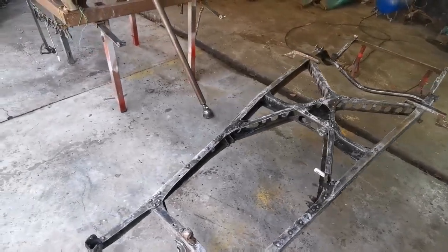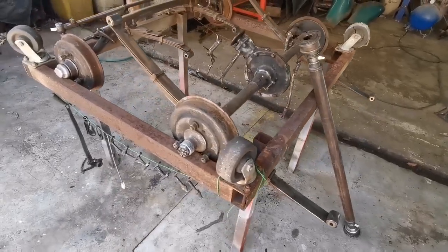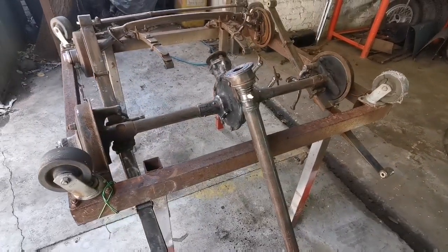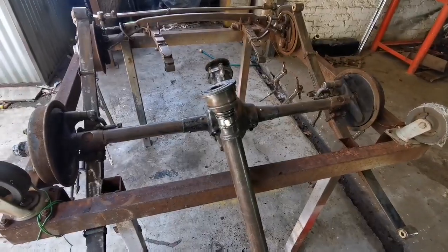So I got most of the parts sanded down and ready for paint. I'm going to be painting everything with a black 2K or two-part gloss paint, just because it's a bit stronger and tougher. So yes, let's see how this goes.